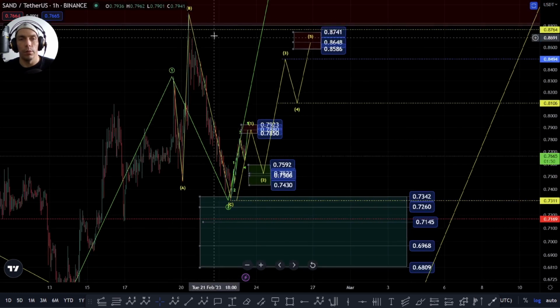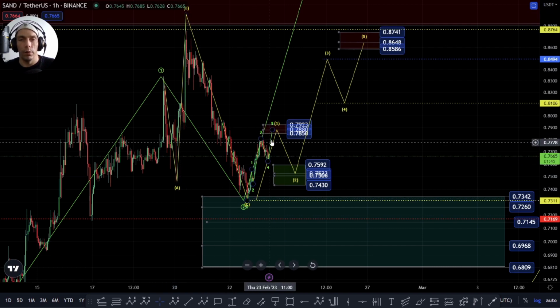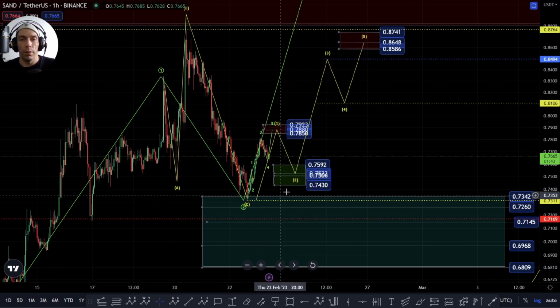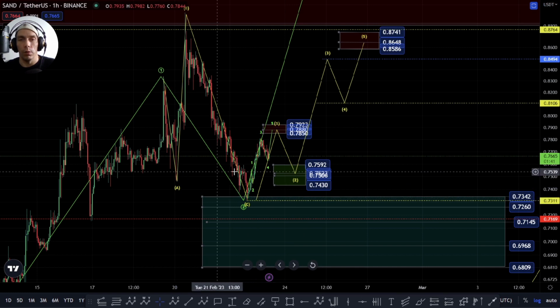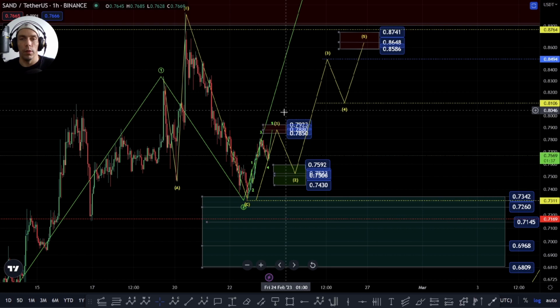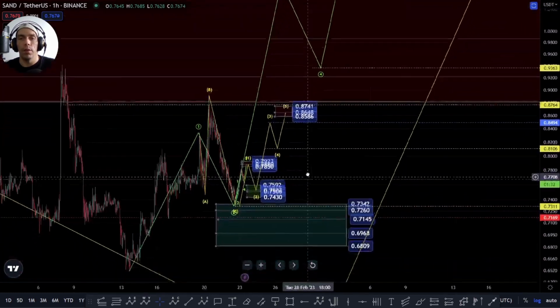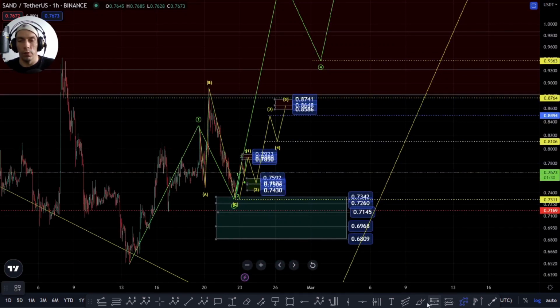So we're going to have to see what happens off the back of this move. The way that this move is looking at this is basically as a flat. Once this five-wave move completes, if it hasn't completed already in here, what we could then look for is another push to the upside. So this could potentially become an impulse.